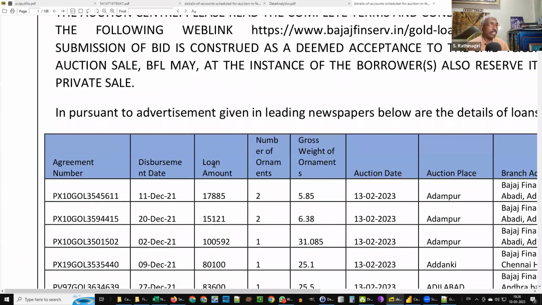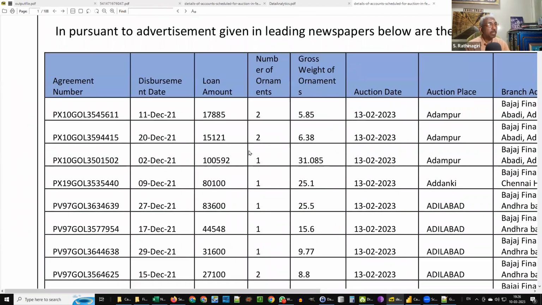This is a kind of storytelling I want to see. For example, which particular state is having and which particular period they have disbursed the loan, what is the minimum loan amount, maximum loan amount, count of the loans, and then what is the average loan they have given, grammage per gram, how much they have given. Since we have the gross weight of the ornament, we can easily find out how many ornaments they have used. Like that, we can have so many kinds of data here. That is why let us go for the new case study.